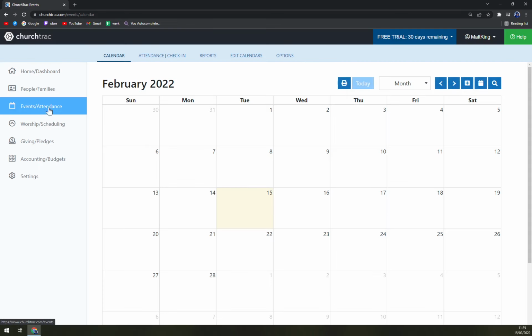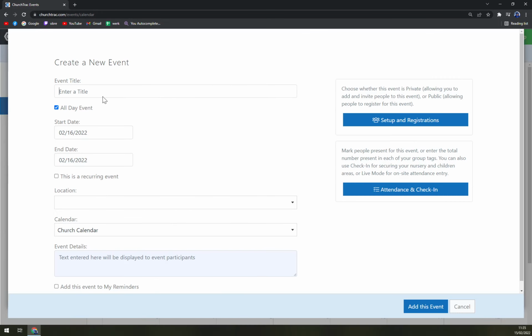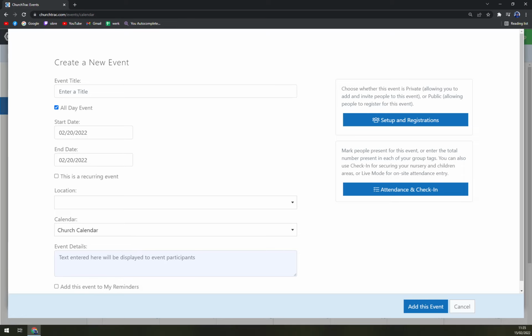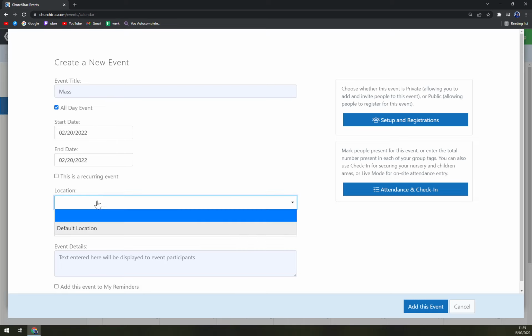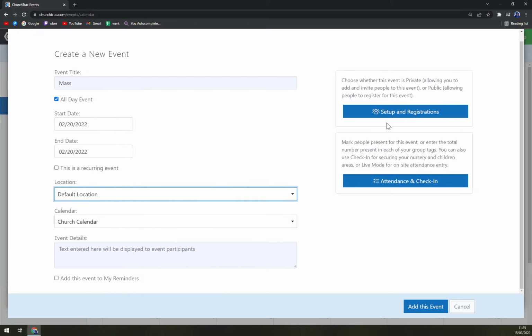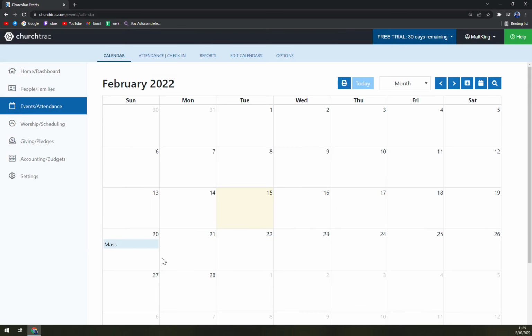It's very easy, as you can see, to basically go and plan. For example, we can create one for next Sunday. We can go with a mass, all-day event, location. Let's go with this one and add this event.